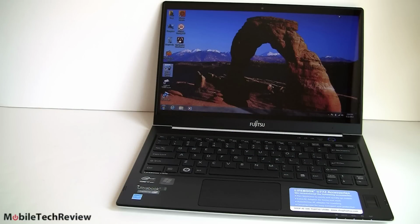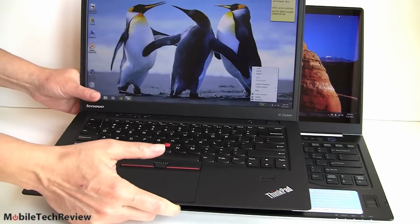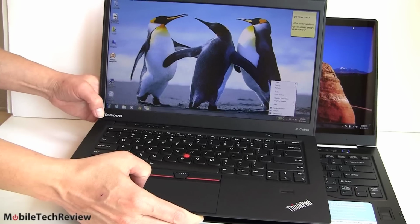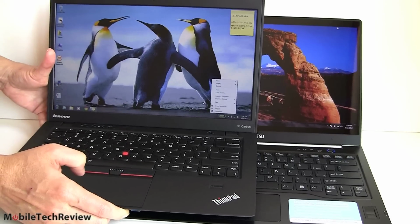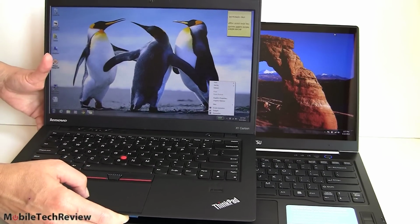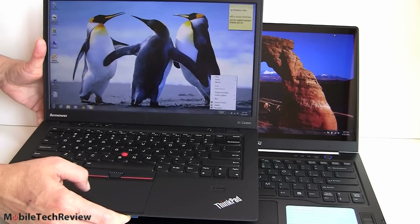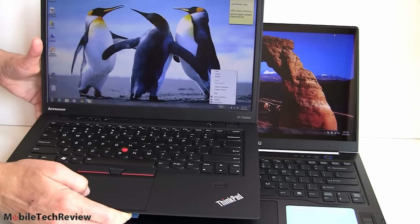Now, as a business notebook, its biggest competitor would be the Lenovo ThinkPad X1 Carbon, which we have right here, so you can see them side by side. About the same size. We're talking 14-inch machines. Both weigh just around 3 pounds. The ThinkPad's 3 pounds. The Fujitsu's 3.15, so pretty close. But the ThinkPad, well, it gives you a lot more bang for the buck. They're about the same price, but you get a 1600 by 900 matte display with good viewing angles on the ThinkPad, a really excellent, well, typical ThinkPad keyboard, and a very good trackpad.